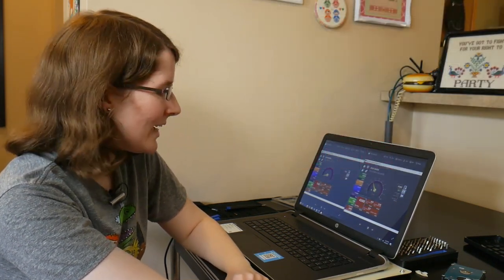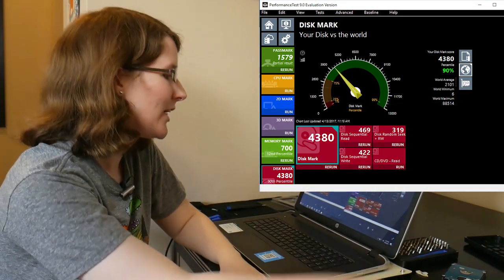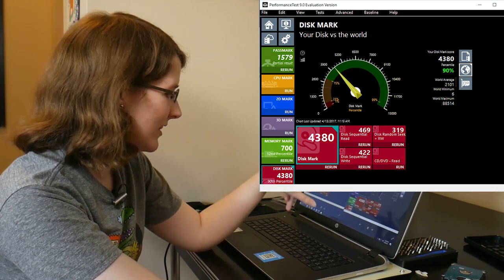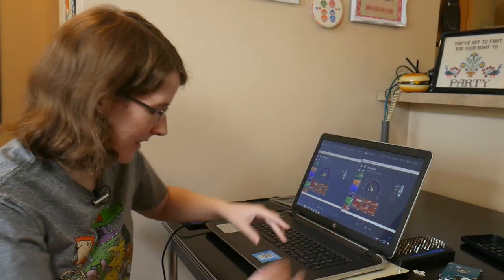After upgrading to the SSD, we got a reading of 4,380, pushing it into the 90th percentile. If you look at the individual tests, disk sequential read originally was only 96, the new score is 469. Disk random seek was only 5, now it's 319. Disk sequential write was only 104, now it's 422. The difference between the two scores is 3,635. That is almost a 5 times higher score with the new SSD in here, which is located right here.